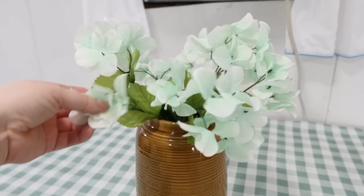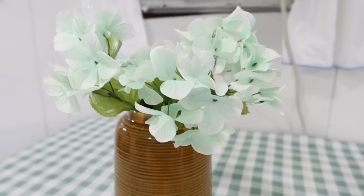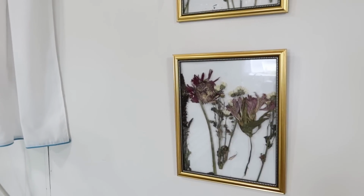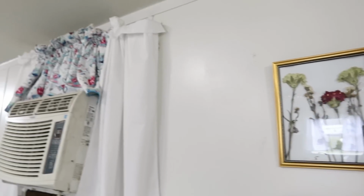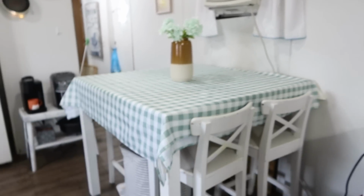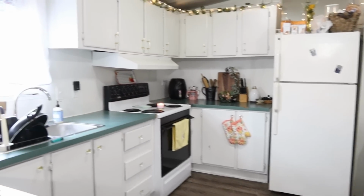Here's how everything turned out. So as you can see, I spread out those stems so it would look more realistic and have more height on the table. These are actually real dried flowers that I did a DIY with, and there's the other set of curtains right there. I've had that tablecloth there for a while.